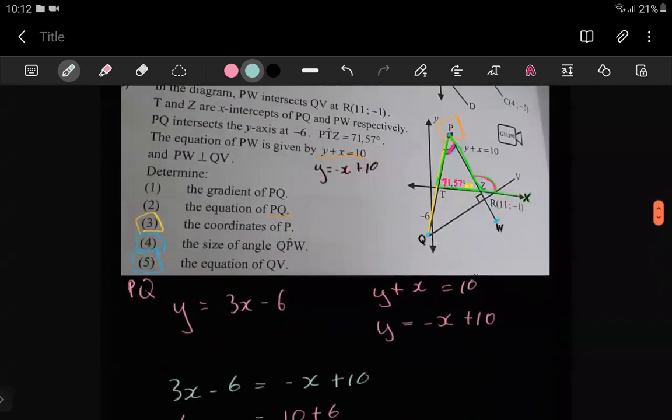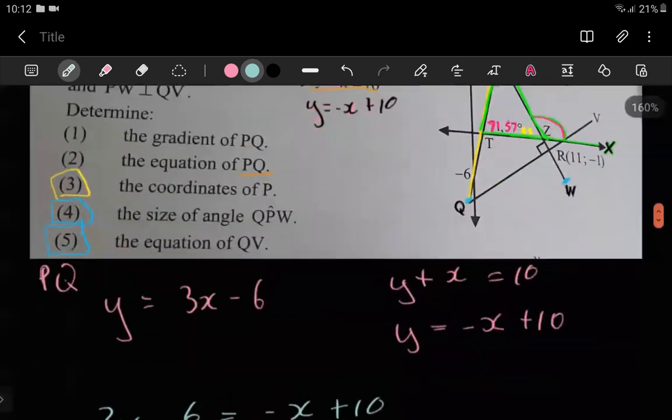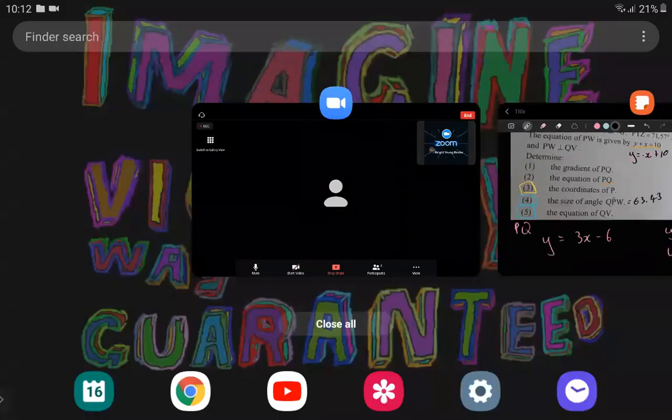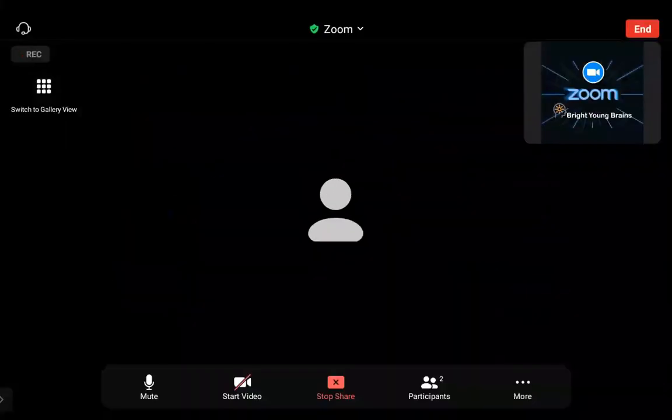So this question was fine, right? Which one? I'm saying this question was fine, right? Oh, I thought you meant the coordinates one. Yes, it was okay. You explained it properly. Cool. So let's just write this out for the next question. 63.43. That is nice. Let us move on to the next one.